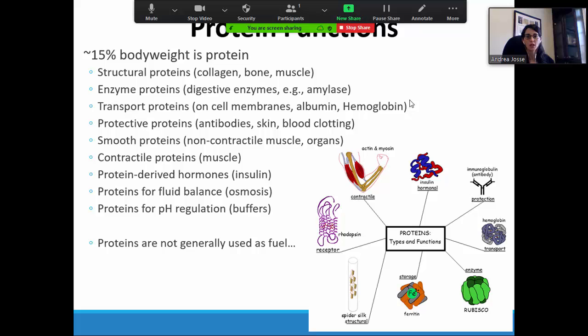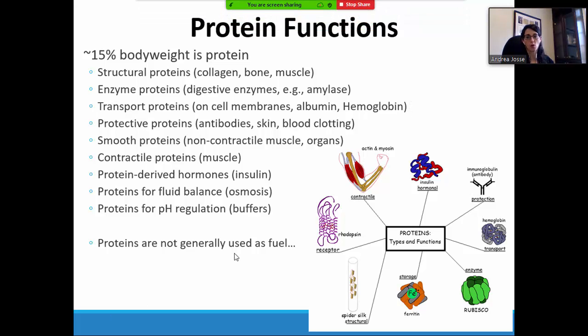So first, before we do that, I just wanted to talk a little bit about the importance of proteins in our body. And the truth is that we can see and understand how proteins work in various different aspects by looking at how important they are in and around our body and for our body function. So first of all, 15% of our body weight is protein, and we can find them in many different places.